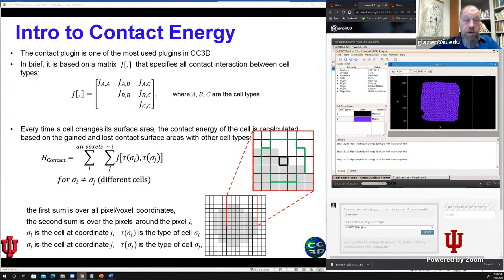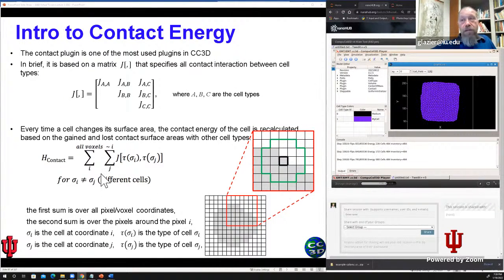In this case, when we specify contact energy for each pair of cell types that we have, and here we only have one basic cell type and medium, so we have two possible energies, I have to specify the energy per unit area between that pair of cell types. The trick is that when I'm doing a sum over the contact, I have to sum over the range of interaction. Nearest neighbor one is pretty easy. When you go to third neighbor or fourth neighbor, it's harder to keep track. Fortunately, the computer does that for you.